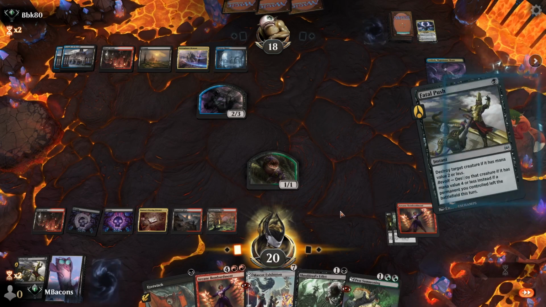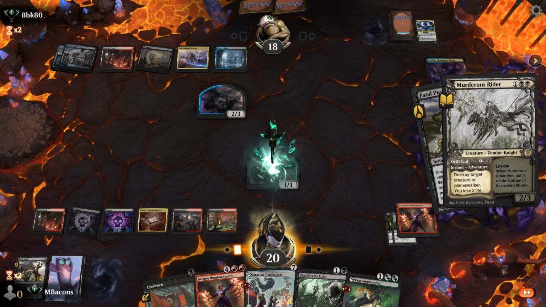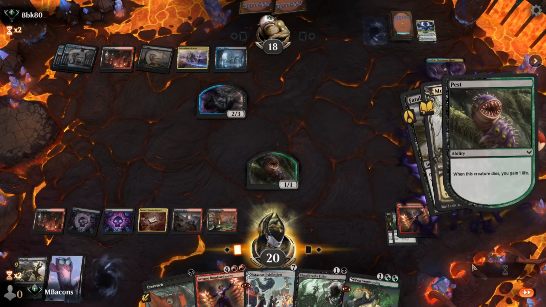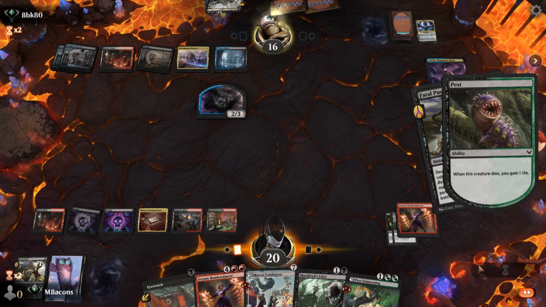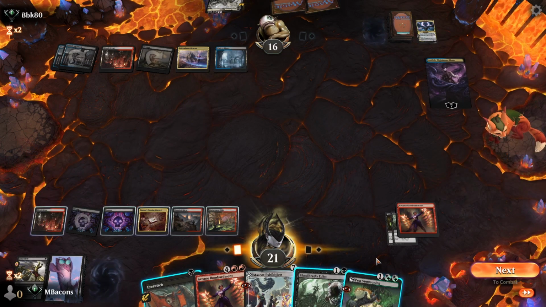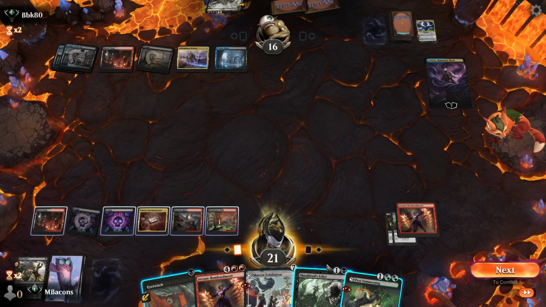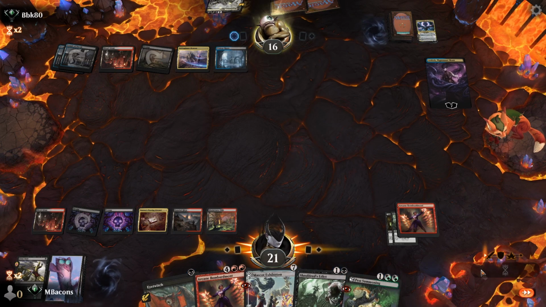We will learn and get Pest Summoning. Opponent decides to respond with a Murderous Rider on our Pest. I guess trying to protect Ashiok here? That's okay. Well, little do they know, we have a Sheoldred's Edict in hand for when our opponent tries to go to their turn and ultimate Ashiok for 7.